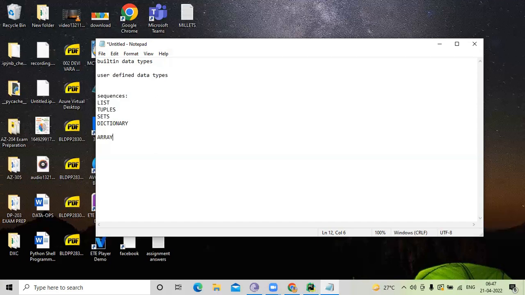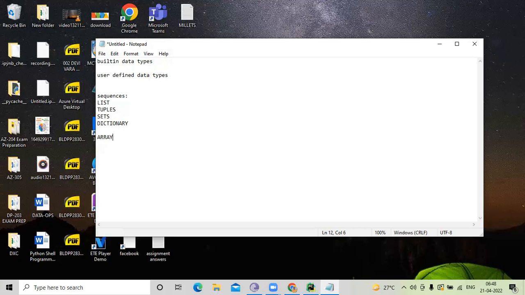Now, when I say a equal to 10, what is a's type? Integer or float? Integer. Whether I am creating something called integer type or it is already there in Python? I'm talking about the integer data type. The integer data type is already built-in.